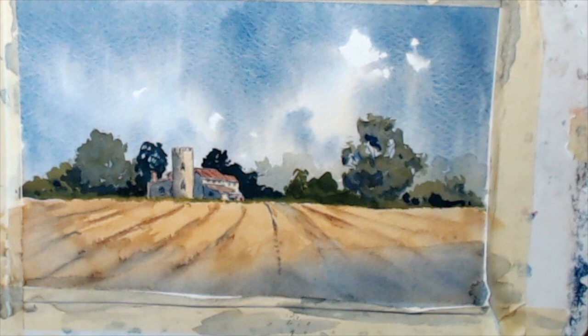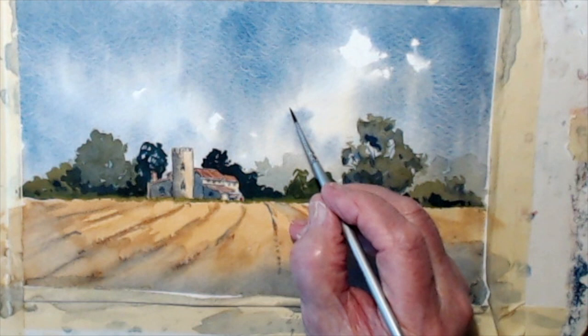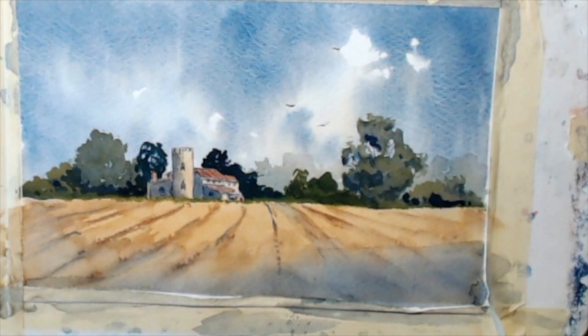Shall we have a bird? I think so, we'll have a bird. To hell with the expense, we'll go for it. Inland, so I think we'll have crows on this one. Look for some dodgy bits in the sky. I think that'll do. I'd better put a bit of a mount on it, close it down, see what we've finished with.